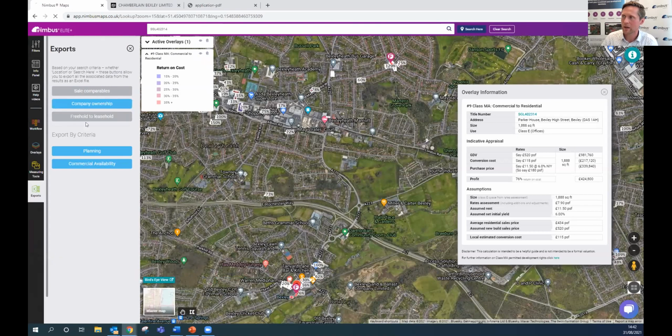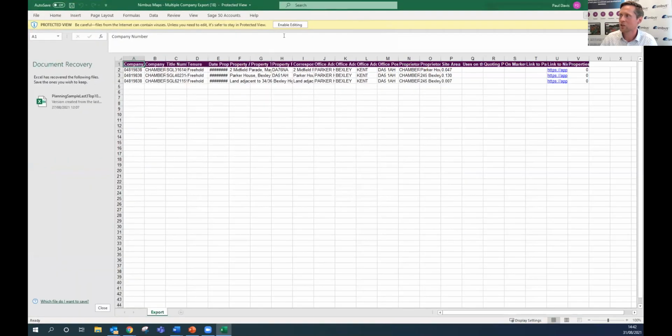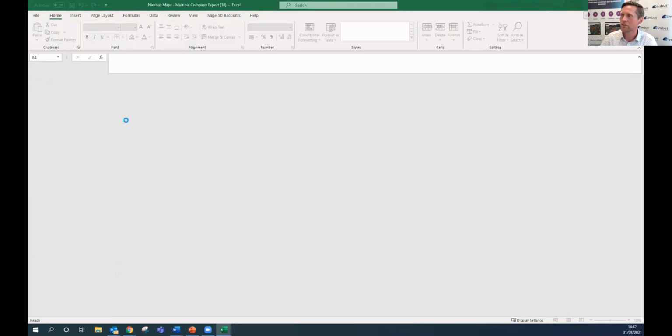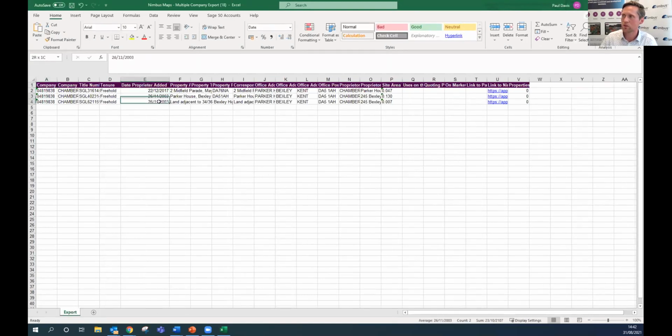And I might just put that into Excel for a minute, because what would be interesting to see is, are they buying anything at the moment? Are they busy snapping up loads of properties? Doesn't look like it, but we'll just formally check that. So I just use the export here, just to see what they have bought and when. So they've bought a couple of properties in 2003 and then one in 2017, but nothing else. So they've bought 1 property in the last 20 years.